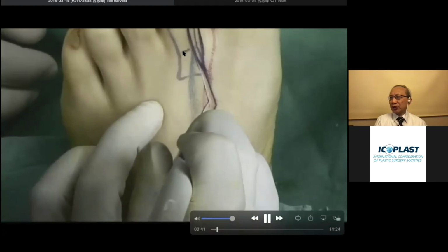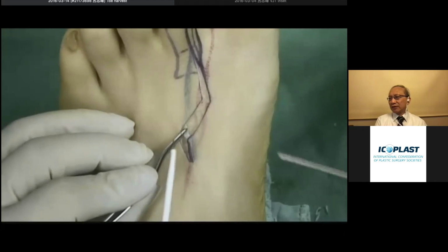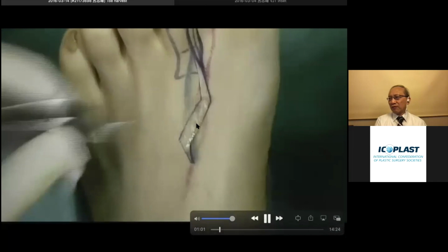So at the beginning, we were dissecting the superficial vein first. Of course, as we said, the superficial vein is definitely not just at the subdermal layer. These vessels are too tiny for the anastomosis. So the larger superficial vein will be a little bit deeper, under this subcutaneous layer.